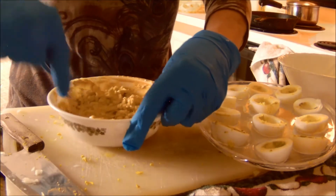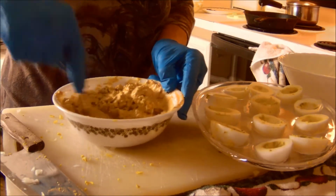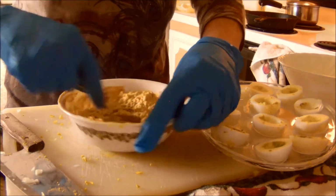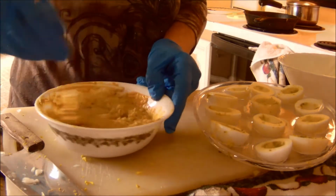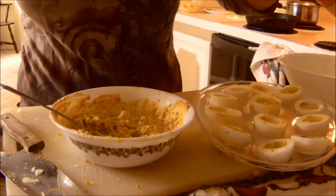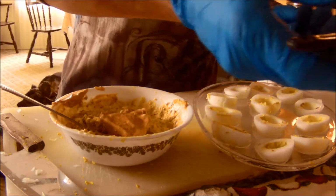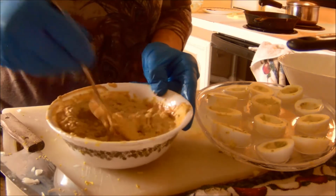Like I said, you want a really creamy consistency, so you really want to work with that fork or however you decide that you want to whip it up. And so it's still a little bit rough, a little bit tacky, and so generally I think that's a sign that we could use a little bit more mayo. So you can see, I would say that's a couple of generous tablespoons. And now you can see that it's really starting to look nice and creamy.